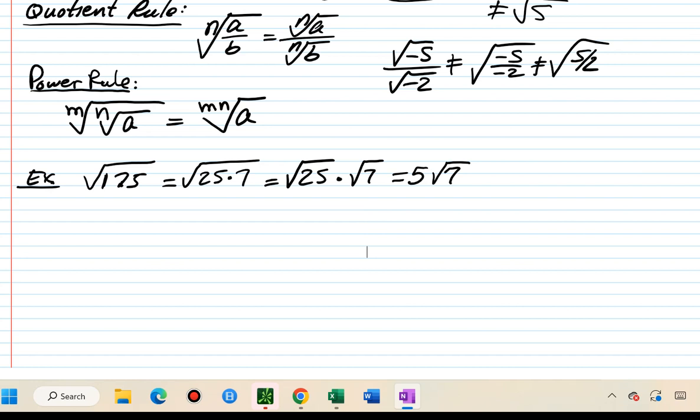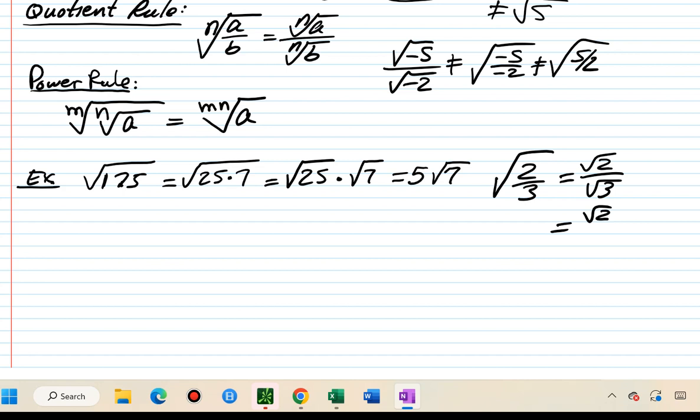Also, the radicand cannot have a fraction. So if I have a square root of 2/3, that's not a radical in simplest form. We have to split it into two radicals. And also, denominators cannot contain a radical. Okay, so that means the square root of 3 isn't even allowed in the denominator.